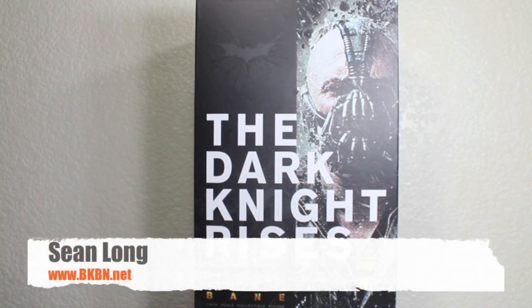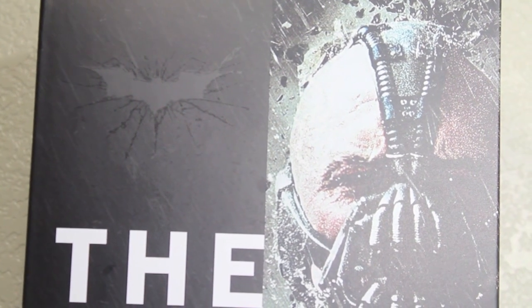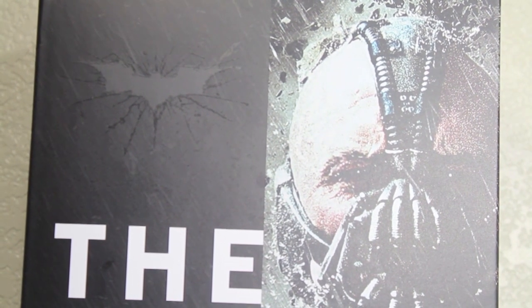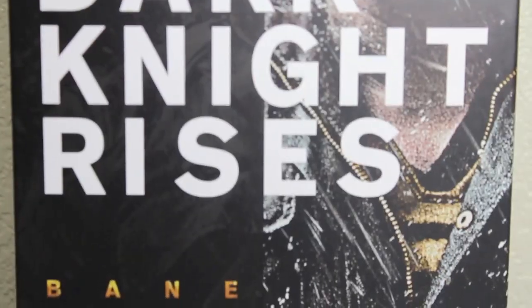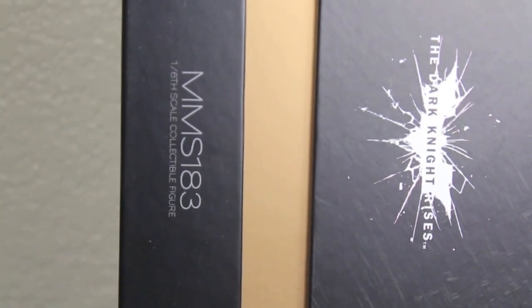Here's your big review of the Dark Knight Rises Hot Toys Bane 1/6 scale collectible movie masterpiece figure. Here we got the packaging for Bane and the new Dark Knight Rises Hot Toys packaging — that's not a DX figure. You can see it has a Batman symbol right there with a nice picture of Bane from the promo art, with the Dark Knight Rises lettering and it says Bane. Right there, 1/6 scale collectible figure. A DC Comics Hot Toys movie masterpiece. The design of the box is kind of like a shoebox. It says Dark Knight Rises MMS-183.